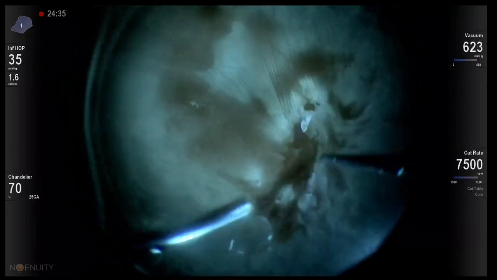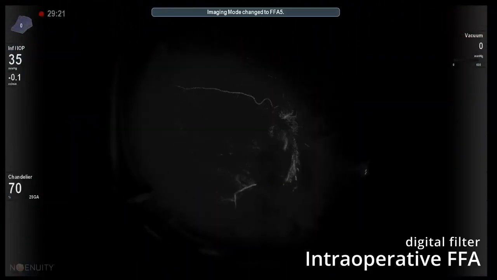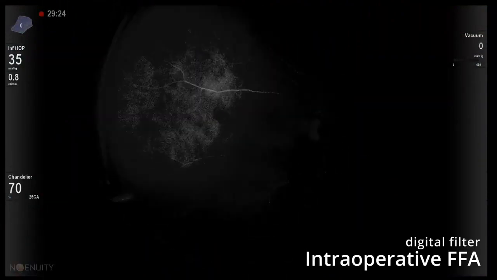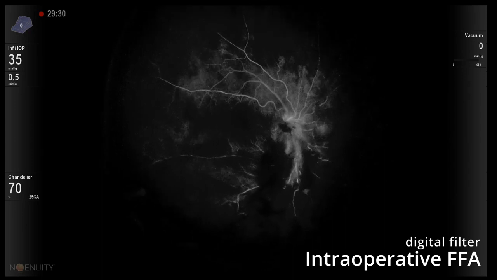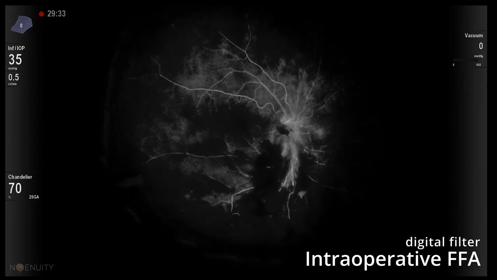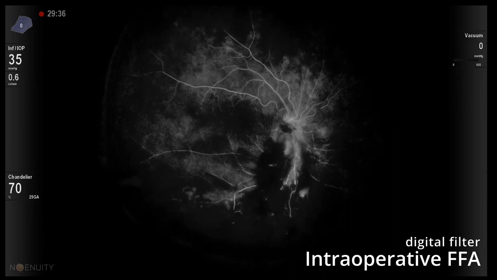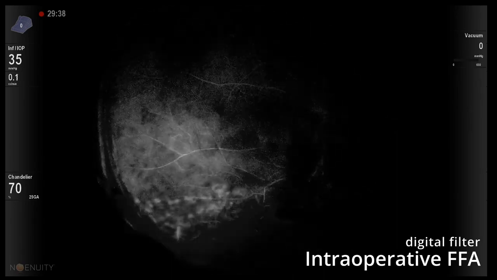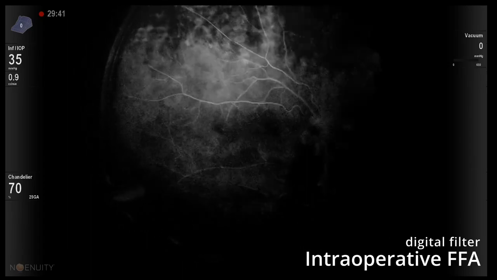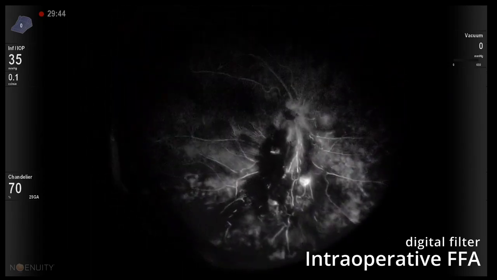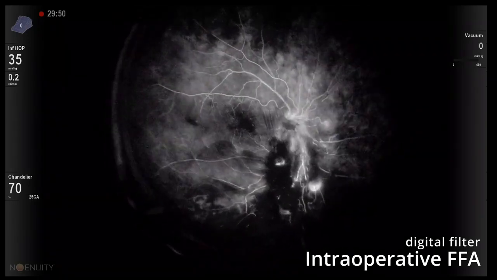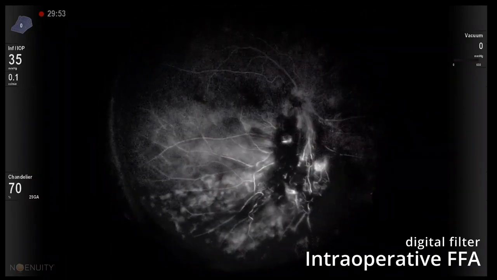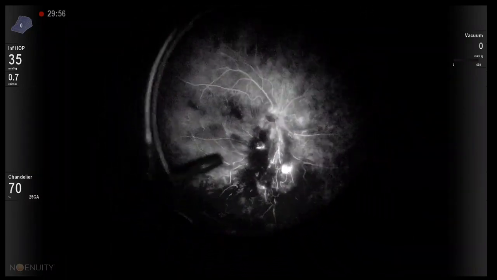Now, the next step here would be intraoperative fluorescein angioscopy, which is done by NGENUITY and with a digital filter only, without any hardware barrier filter used. So I use a proprietary digital filter recipe created by me. You can see now that I can utilize the intraoperative fluorescein angioscopy as a guidance or navigation, because I see where I have leaking vessels at the moment.